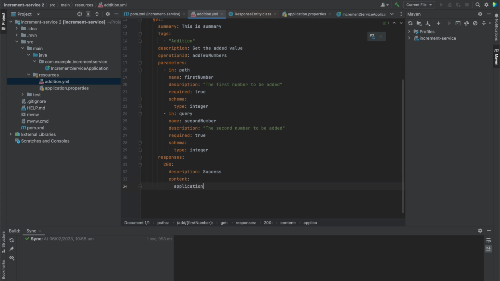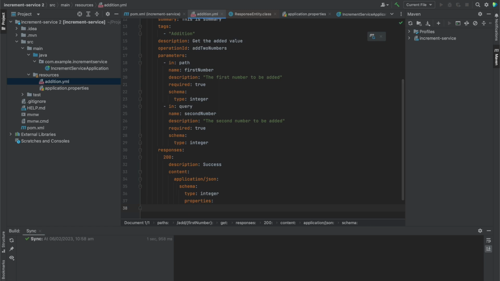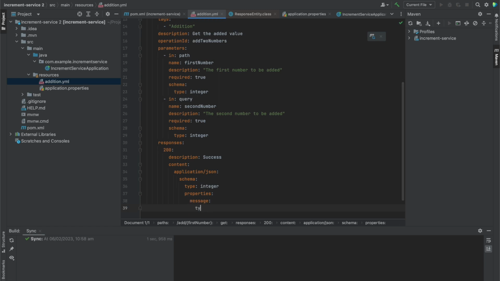It is a JSON, and the schema says its type, the type of result actually is going to be integer, and the properties might contain a message which is of a string type again.